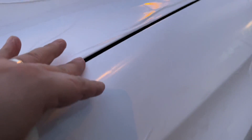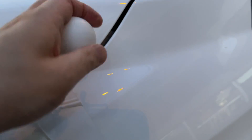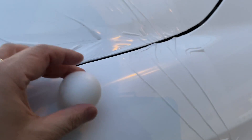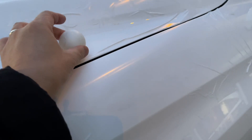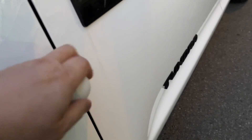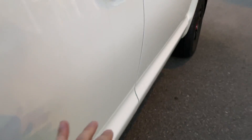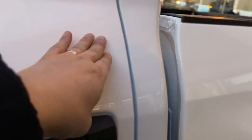As usual, I'm going to check the body integrity and alignment of this truck by running my finger through and looking for consistency. I use my special ping pong ball technique to see if the panels are aligned and level. You can tell the bodies are perfectly manufactured — this is built in the Texas factory — and yes, the gaps are consistent. The ping pong ball technique shows that the panels are aligned and you cannot find a body defect in this truck. It's almost perfection.